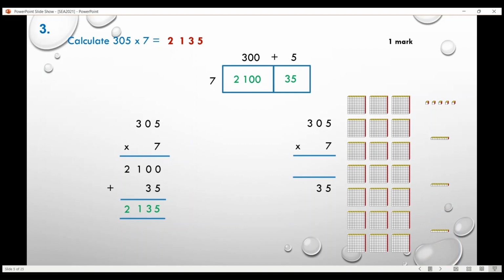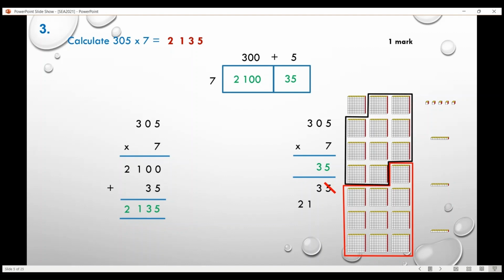So what does that tell us? That the 7 groups of 5 units is really 3 groups of 10 and 5 units. So that's why teachers tell us cross the 5 and write the 5 in there, because we have 5 units. And again, we have 3 tens. Now, what else do we have? We have 7 groups of 300s. We wrote it out already, but we can group them a little more because that is 2100s. So we can split it up and have 10 of those hundreds, and we have another 10 of those hundreds and 1 remainder.